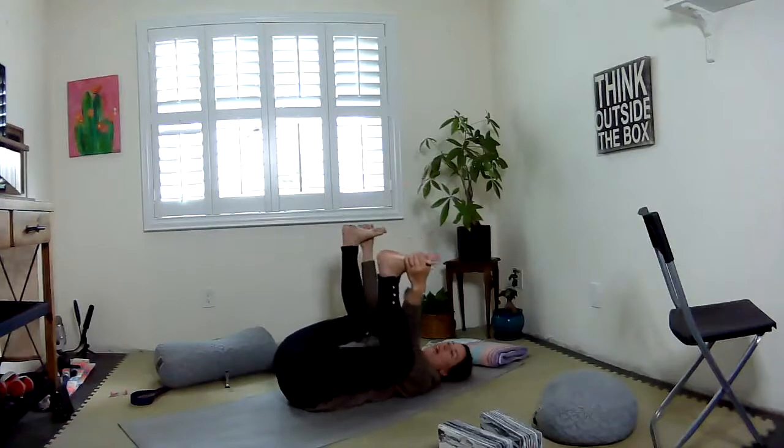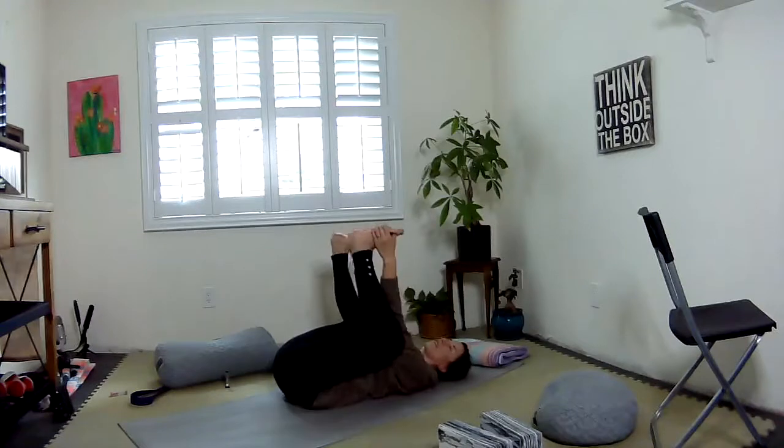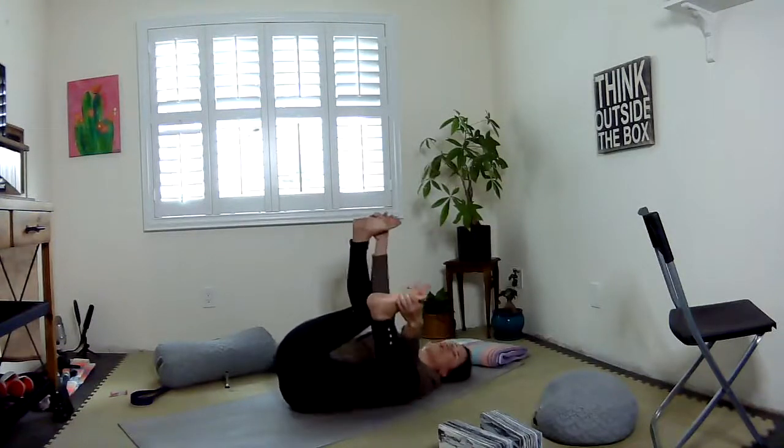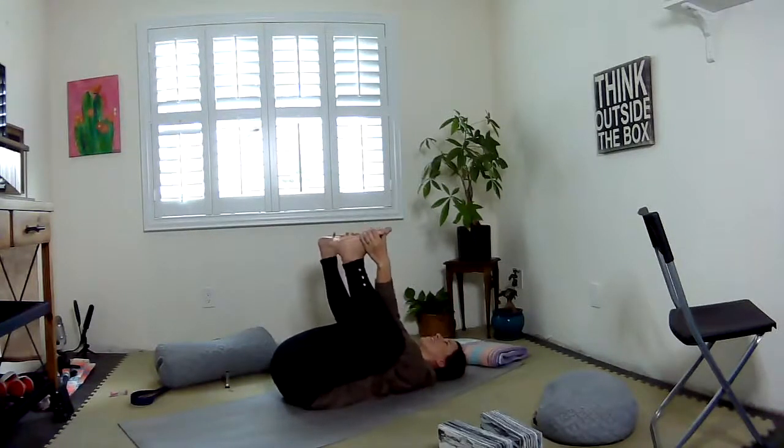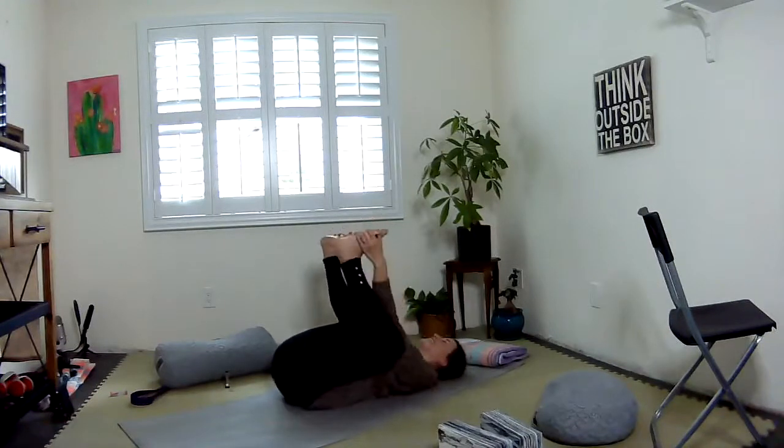So just take a breath, and then you can start to massage your lower back here in this position. And I love this part too because this is such a huge stress reliever for me, and there's some stress glands right there on your lower back, and you can just roll those out. You can also do it on the back of your head too, which is one of my favorite things. So you can just rock yourself side to side. It just feels really good. It's a wonderful hip opener. And this part is great because it just reminds me that, yay, I've made it towards the end of class. This is awesome. Look at what I accomplished. So that always feels good too.